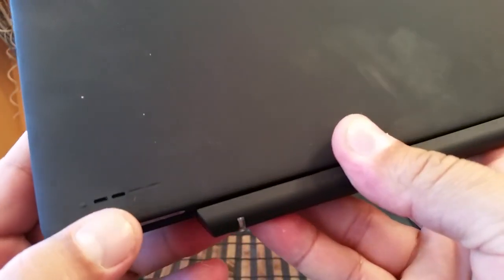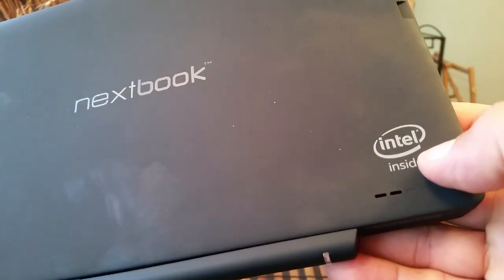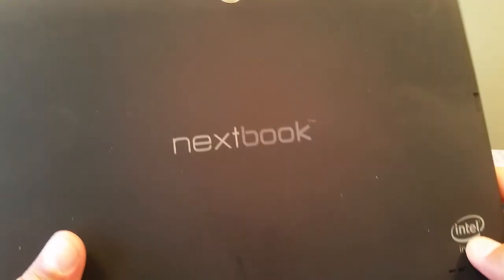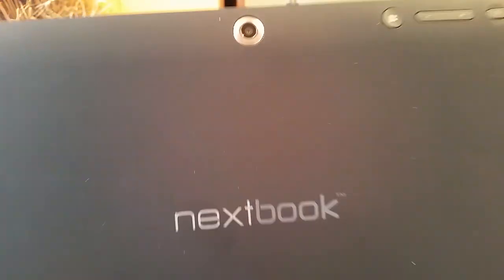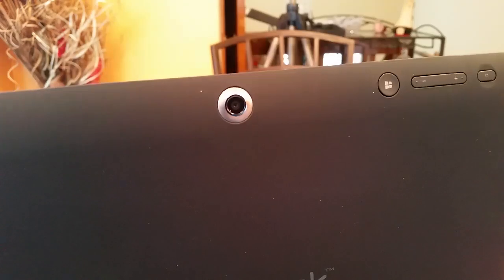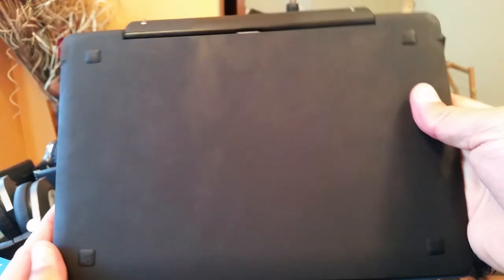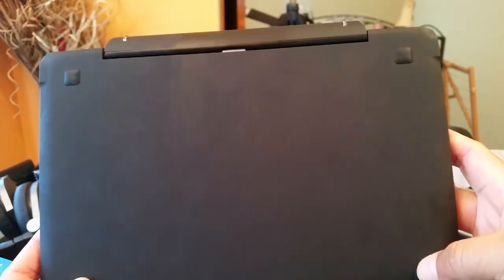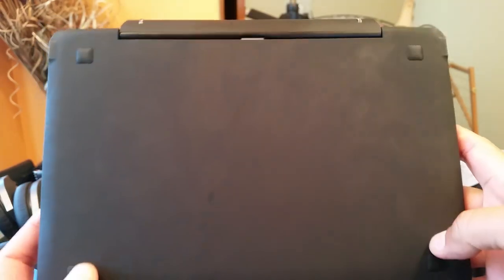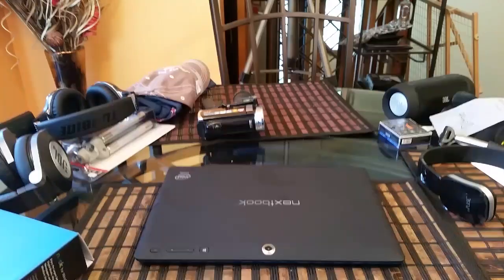And right here we see two speakers. There is one right here and another one right here. Intel logo, NEXTBOOK right in the middle. And take a look at the rear camera. It looks really nice with that aluminum ring that goes around the camera. This is how the tablet looks like from the bottom. We see right here four rubber feet with a square shape. And let's go ahead and open the tablet and see how it looks like.